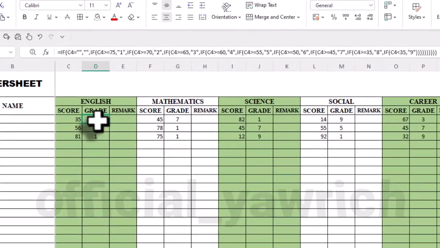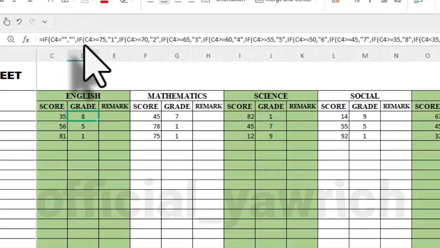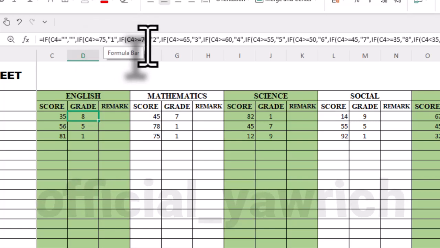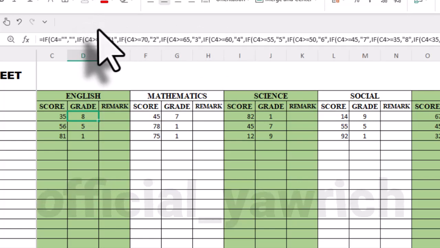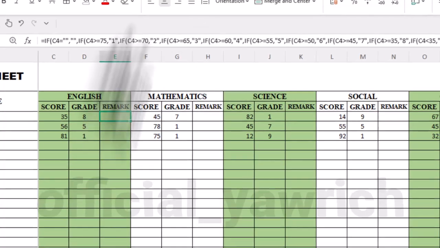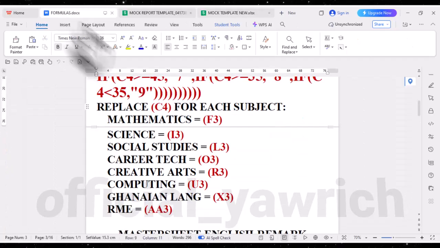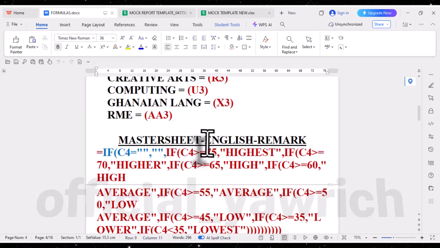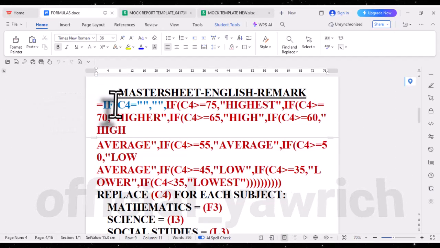We'll use the same formula, or let me say function, for this, but in place of the 1, 2, 3, we will use Highest for the grading system. So let's pick it from this side for remark. Okay, so this is the same thing. If C4 is equal to 75, then Highest.